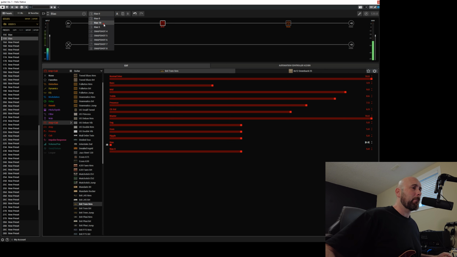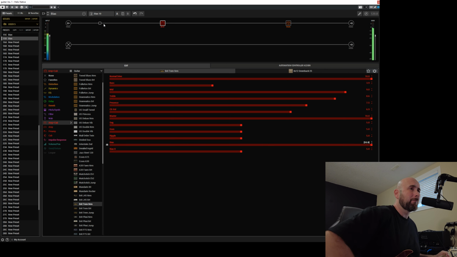Watch what happens when I jump up the bias on 10. There's a massive volume jump. So what is happening here? Well, bias on 0 means that we are mimicking the sound of a cold biased amp where there's less voltage running through the tubes in their idle state. And on 10, there's going to be more voltage. So we're getting this big jump in volume.